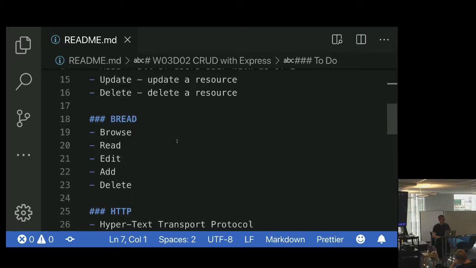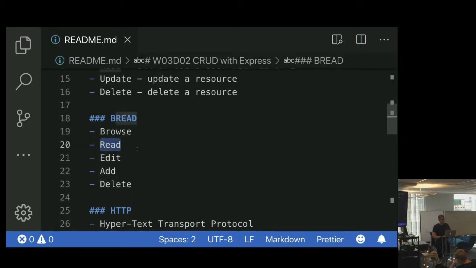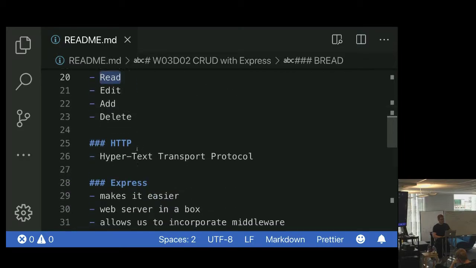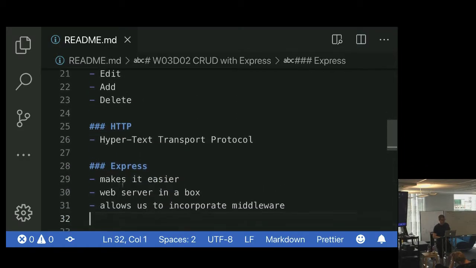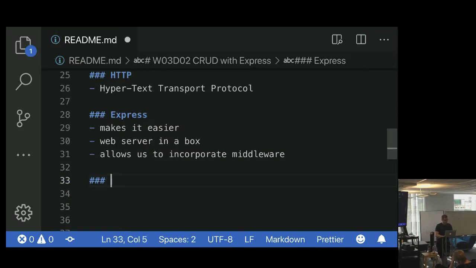The read? Yes, the idea behind it is that, actually, we should start talking about routes, because it's one and the same. When you make a request to read all of the resources, then the web server responds with all of the resources. It's how we formulate that request and how the server is set up to listen to certain requests.